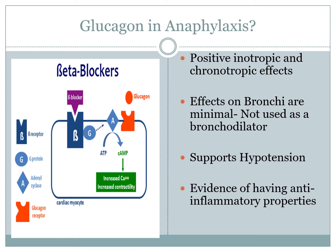So glucagon has been used for things like beta blocker overdoses and calcium channel blocker overdoses for a while in order to increase cardiac output. Okay, that's the whole idea. Now, the advantage glucagon has is that it has positive inotropic and positive chronotropic effects without going through the beta adrenergic stimulus. Okay, so it actually binds with your adenylate cyclase, mixes with your cAMP cycle, and stimulates an increase or an influx of calcium into the myocardial sites, and that in itself increases its contractility.